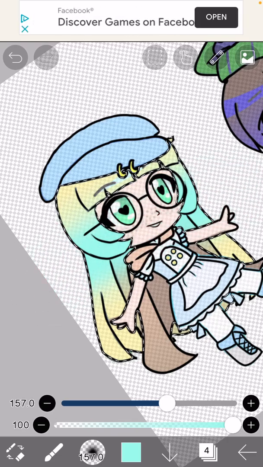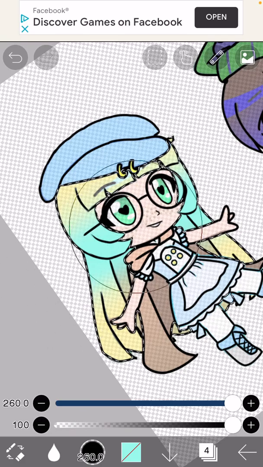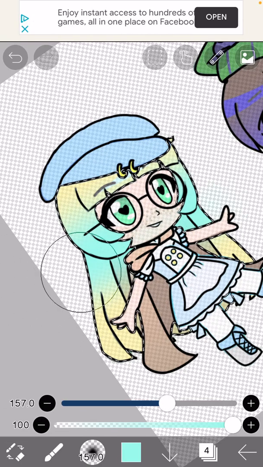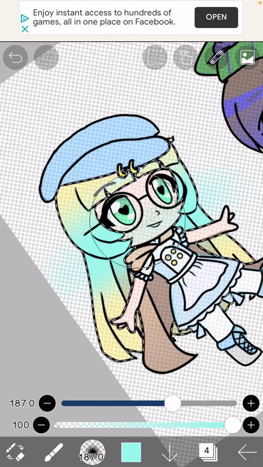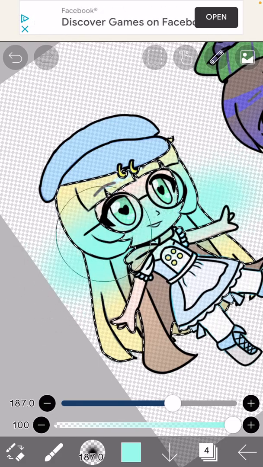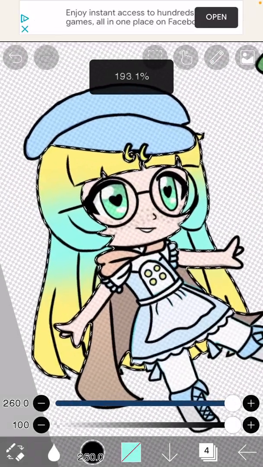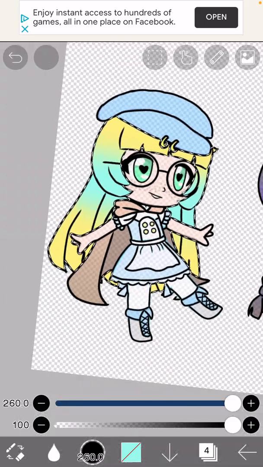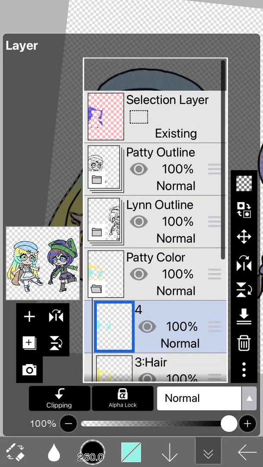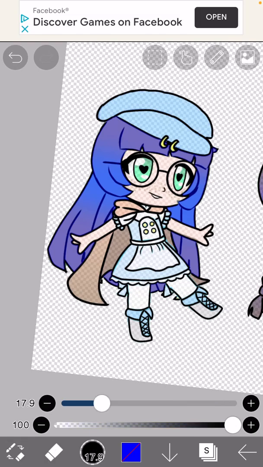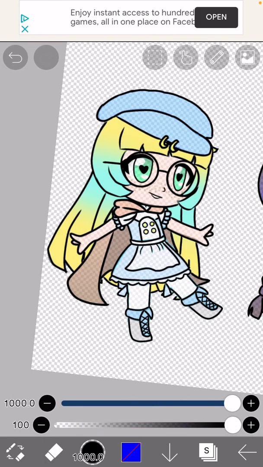Other times I will just get it on one try. After I do that, I blend it a bit more. Just because I'm weird and that's what I do. But I just want to make sure of a good even texture. That sounds so weird. Anyways. So after that, I just kind of erase that. I'm like, she be looking good. So yeah.